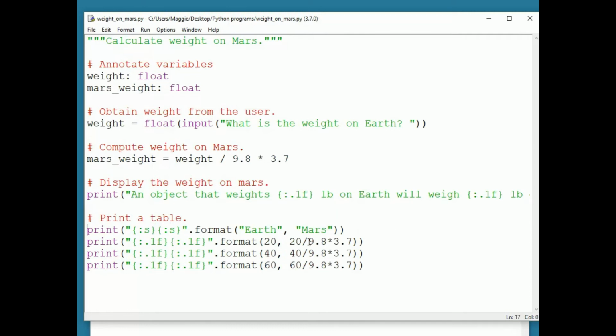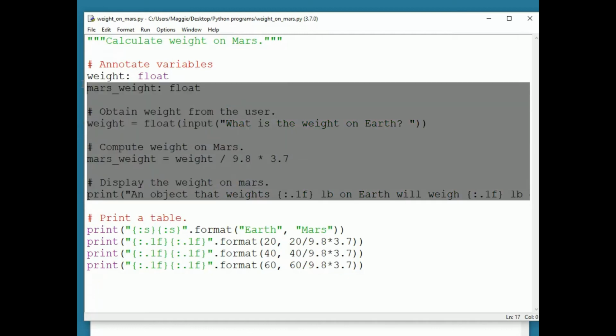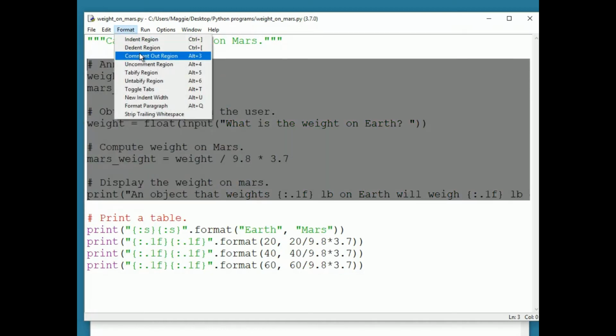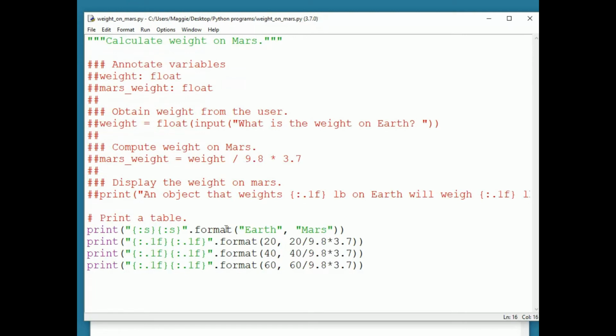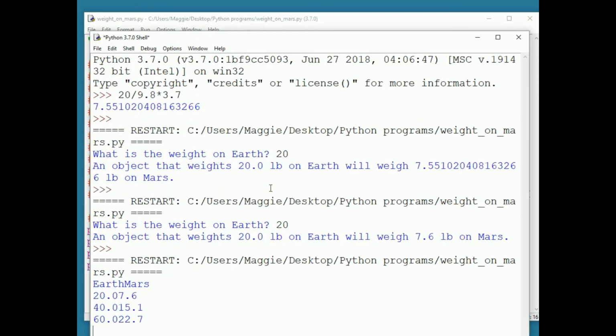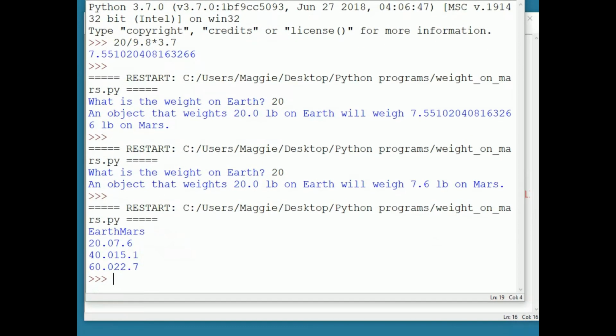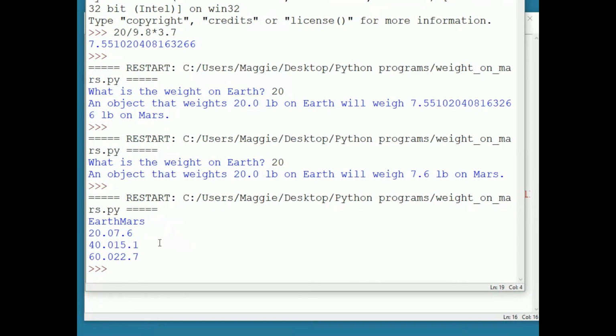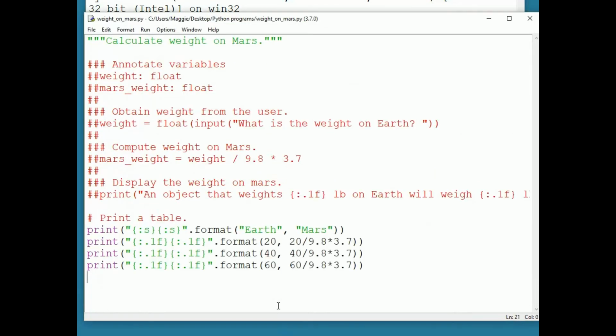Now, when I run that, the columns don't line up at all. The way to get columns to line up is to specify a width.